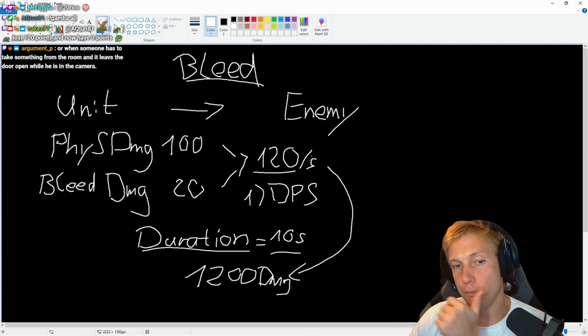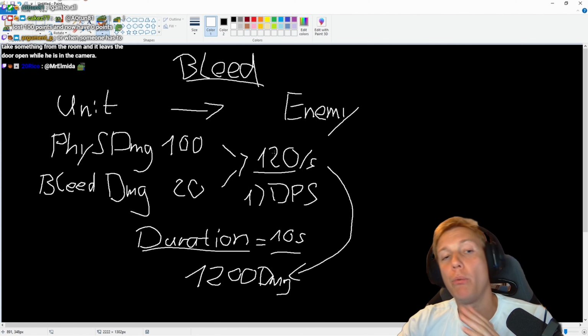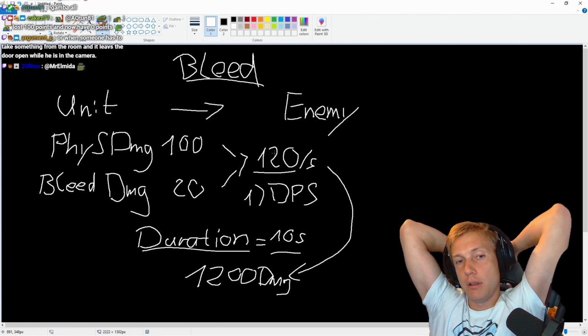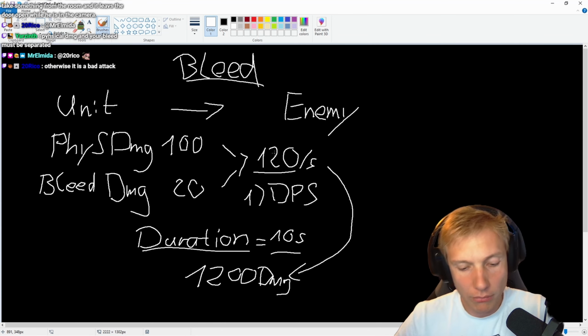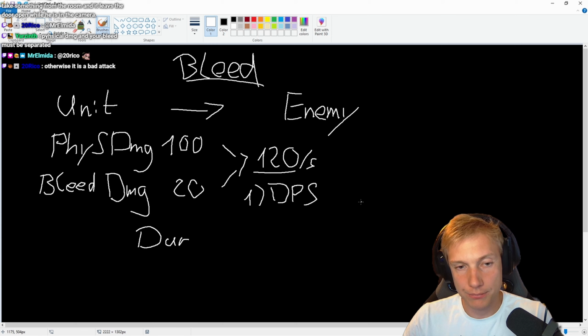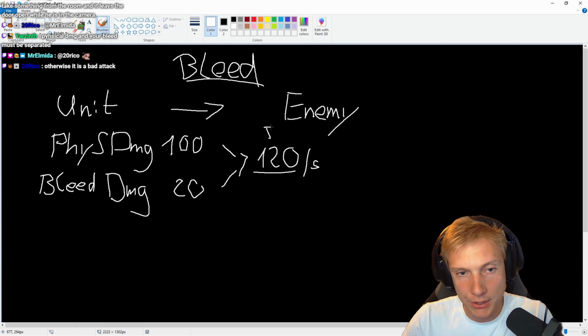So, what should it be? Should this be the damage that I apply over the duration? Oh, we already figured this out. It needs to be DPS. Physical damage in a bleed must be separate. So, let's undo this. I already figured out what this is. This has to be DPS. Okay, this is per second, which means this is DPS.